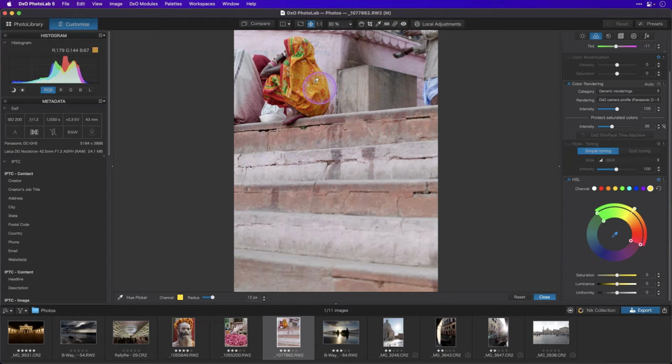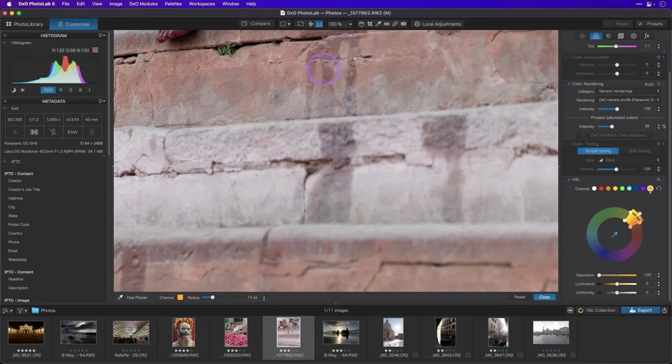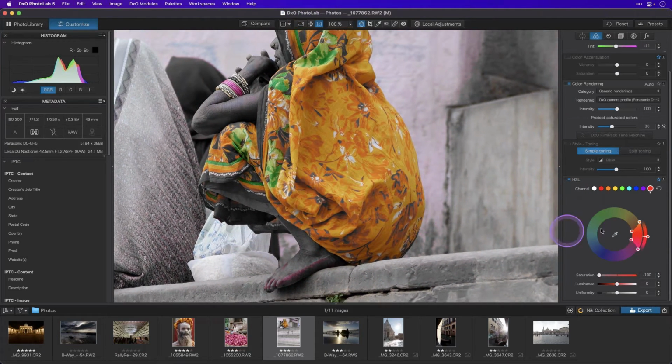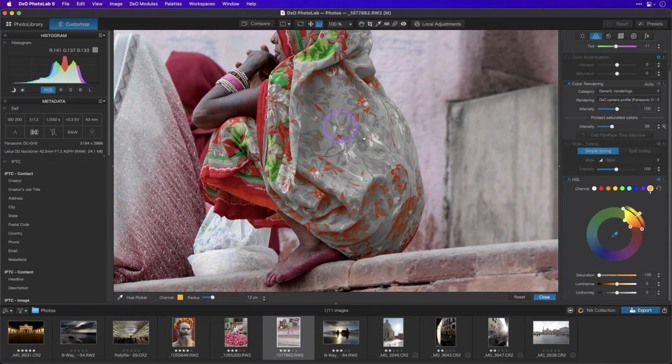So to kind of reiterate what this is doing, let me select this kind of saffron color of her sari there. And I'm going to really narrow this down to a very narrow range and grab that color. Okay, it's automatically expanding out. I'm actually going to constrict this so there's no feathering, and then I will desaturate that. So you can see in here, zoom into 100%. Oh, I just messed that up. Sorry. Let me grab that again. There we go. And take that feathering all the way down. There we go.